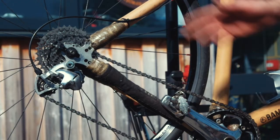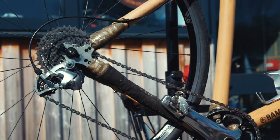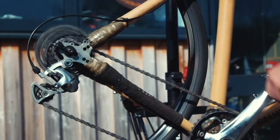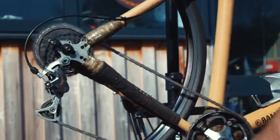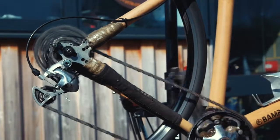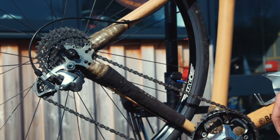Lastly, we're going to check the gears and the rear hub. To make sure the gears are indexing properly, if you have the benefit of a work stand, you can pop it up, pedal forwards and work through the gears, making sure that each shift is nice and clean and that the chain doesn't drop off, particularly the biggest cog. Work your way down. If you're not happy with the indexing, take it to a local bike shop, as they will be experienced at indexing various different derailleur systems.